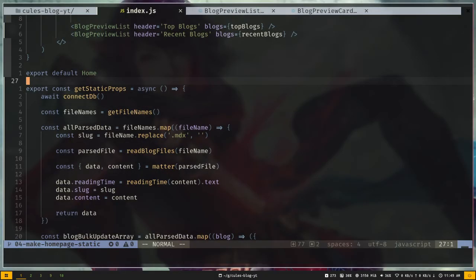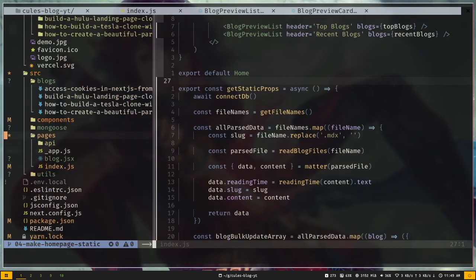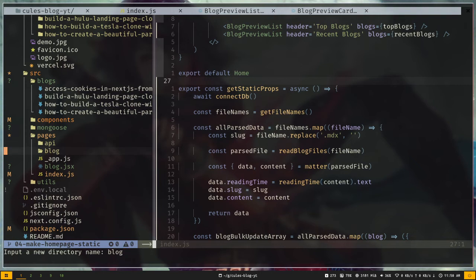So this is where we had left off from the previous video, and now we need to create our dynamic route. So let's go to the pages directory, and inside the pages directory we need to create another directory. I will call it blog. Now, like I've told you, in the pages directory, whatever JavaScript file you create will be treated as a route, and if you create a directory, that will also be treated as a route. If I create a file inside the blog directory, mdx.js, then the route will be /blog/mdx, okay?